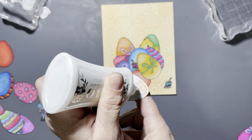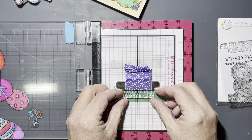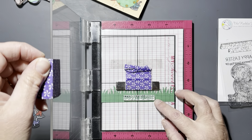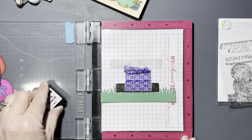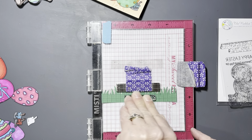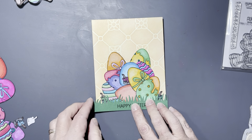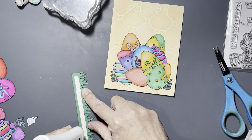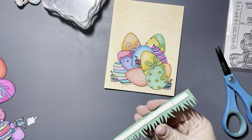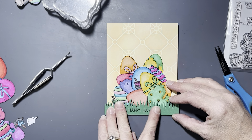As per usual, I can't remember which side of the wobbler attaches to the image and which one attaches to the card base — there are just certain things my mind does not want to remember. So I took a grass edge die from my stash and cut out a piece of grass from what I think is actually a green basil cardstock from Joann Fabrics — a scrap from Christmas cards. I stamped 'Happy Easter' from that stamp set on there, popped it up with some foam tape, and put some Nuvo Deluxe Adhesive on there, trying to place it so there's no foam tape hanging off the sides.